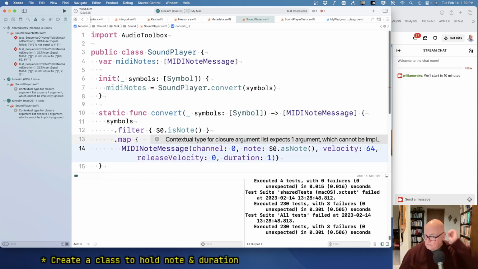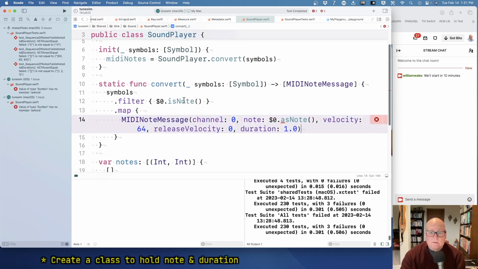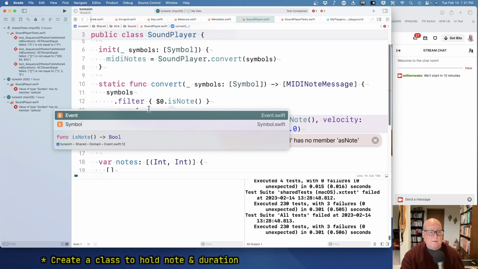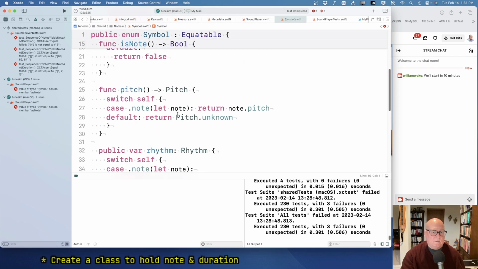Oh, let's just plead ignorant on the timing. Okay. So we take each note. Oh, isn't that a symbol has no member as note? That was not my symbol. Oh, pitch.